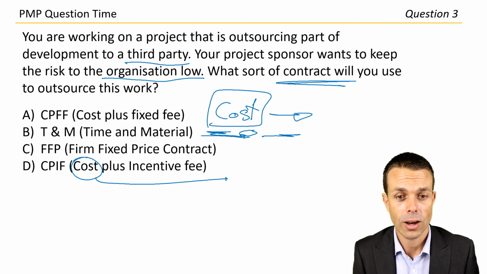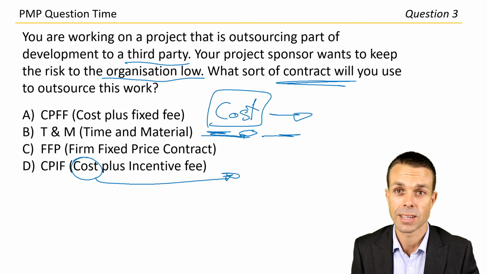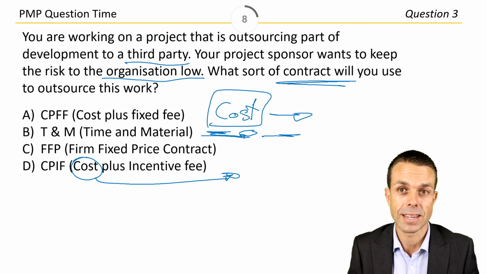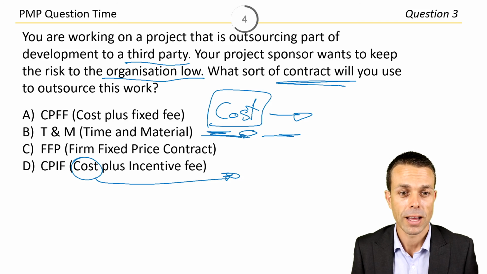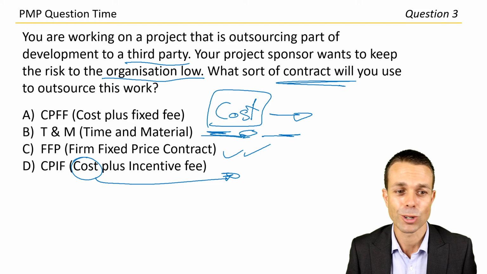We could go that one, but again, there's cost involved, so they would potentially just run up their cost, or they have no desire or no need to keep their costs minimum because we're paying them for any costs that are involved. So I'm probably going to go with letter C for now as the best option. Let's have a look. Answer C.